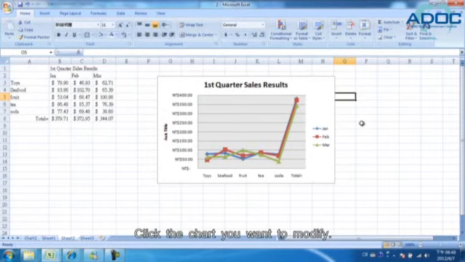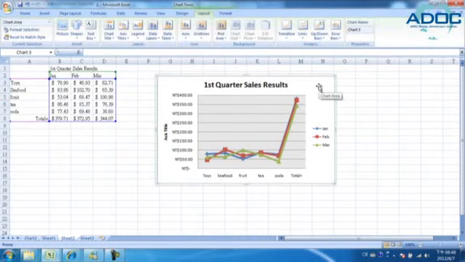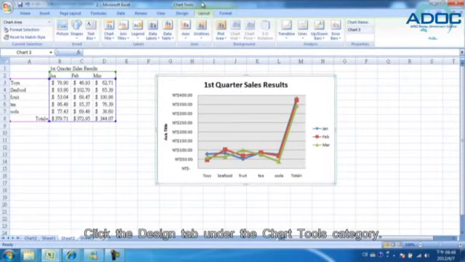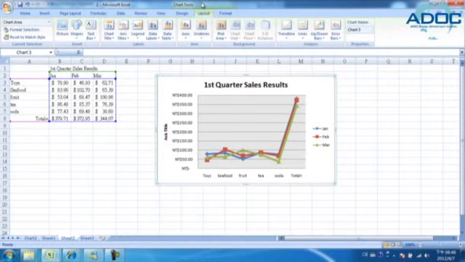Click the chart you want to modify. The Chart Tools category appears. Click the Design tab under the Chart Tools category.